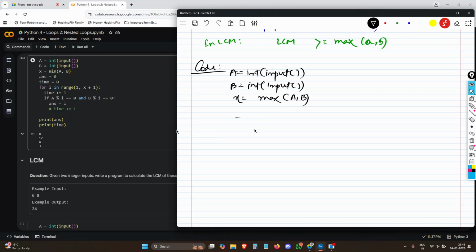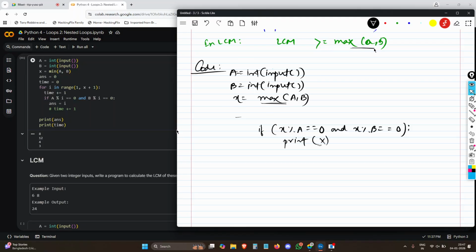So here I will write my condition, and here I will write my if: if X is divisible by A, and if X is divisible by B also, then you print what? What do I print here? Print X.